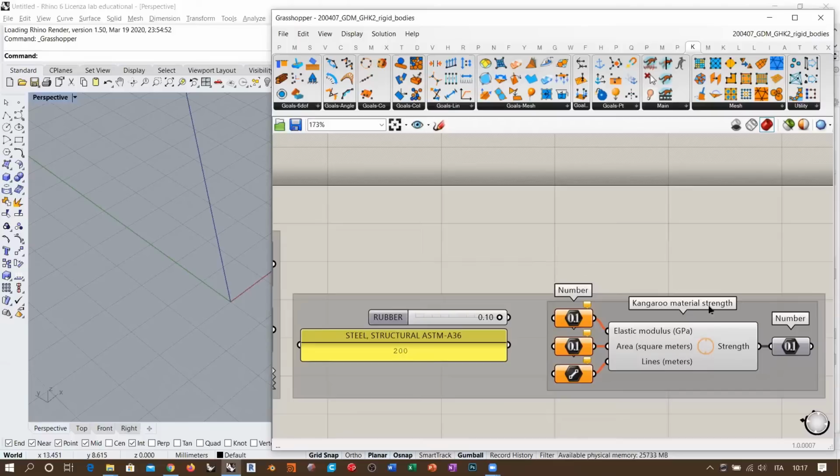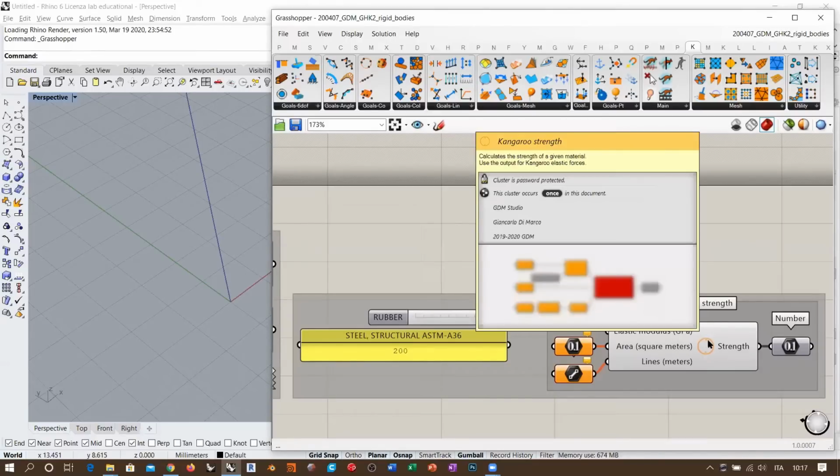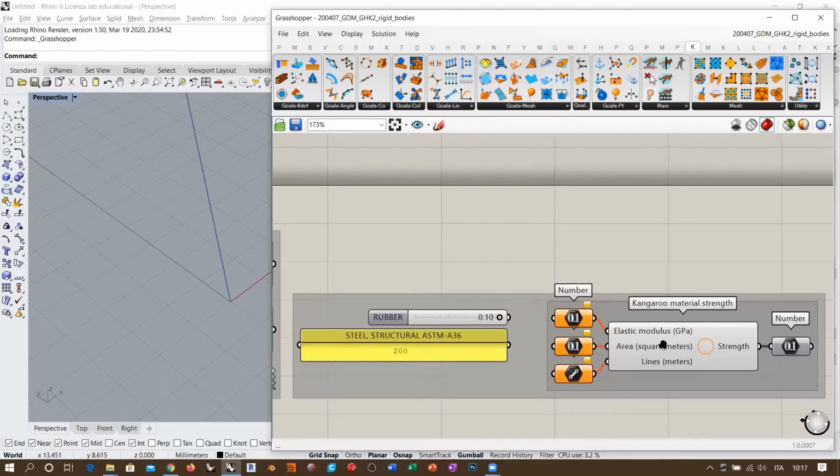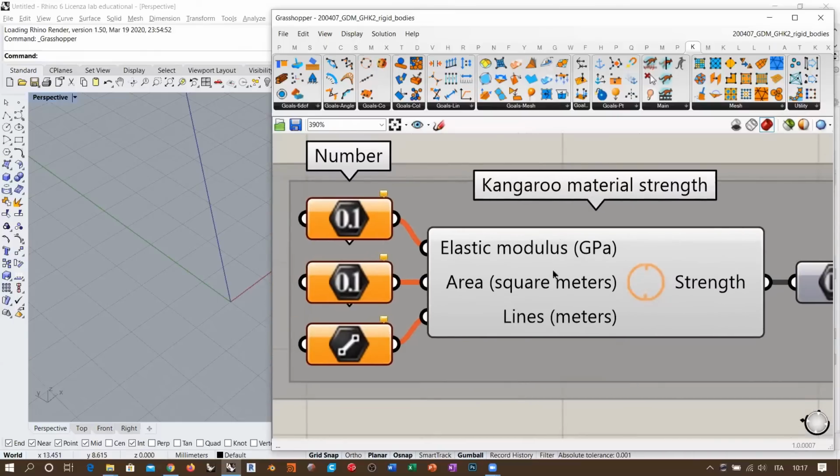so basically, what's the meaning of this component, this script that I have created? This is a cluster, by the way, so you can see that if you hover with the mouse, there is this kind of blurry preview. It's very stupid. What's the content of this component? The only thing that it does is prepare these values for some mathematical operation.